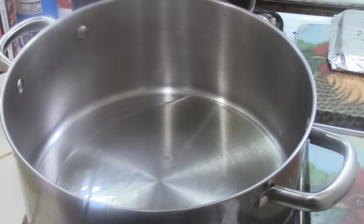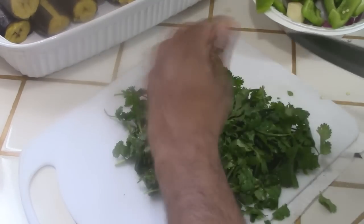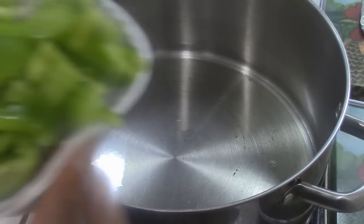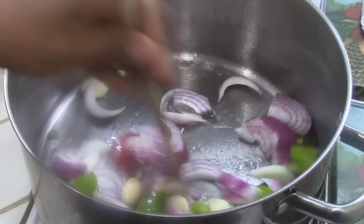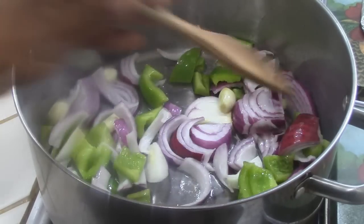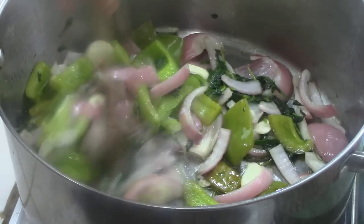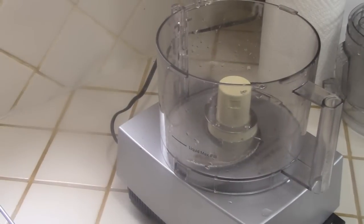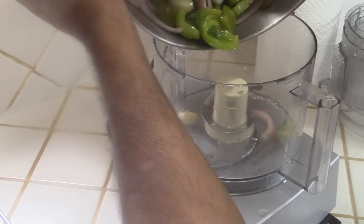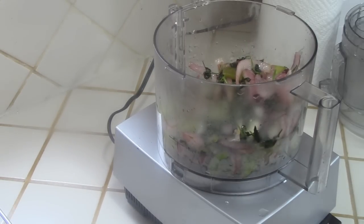I already washed this pot and I'm going to add some oil. Oh, I almost forgot — we got to add some cilantro. I like to use a big bunch of cilantro. If you don't like cilantro, you can use basil or anything you like. When the oil is hot, put all the vegetables in and stir-fry them. We have to fry them for maybe 15 or 20 minutes. The longer you fry the vegetables, the better the sauce is going to be. After about 20 minutes of frying, we're going to transfer them to a food processor to make a green sauce.